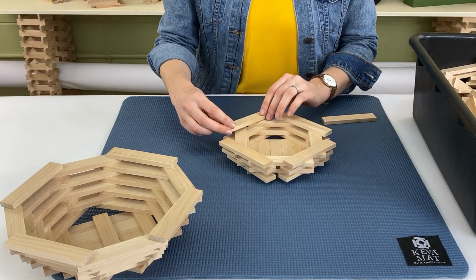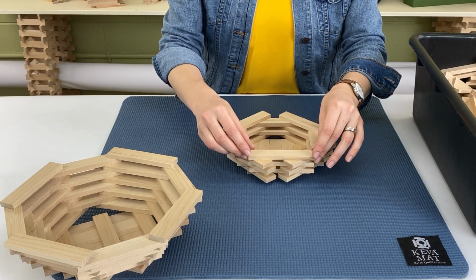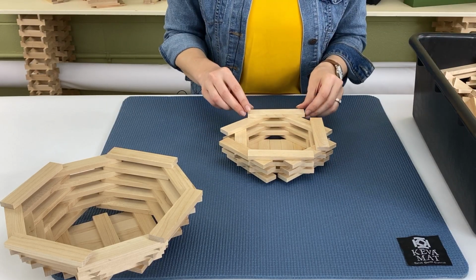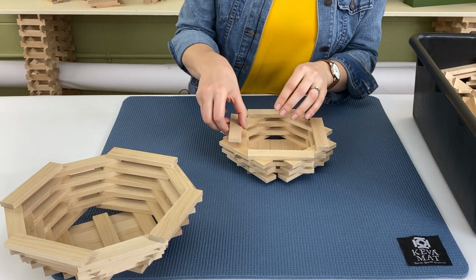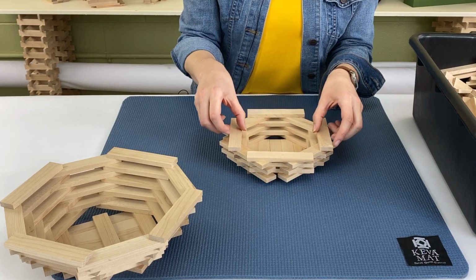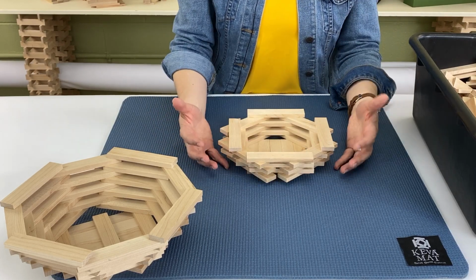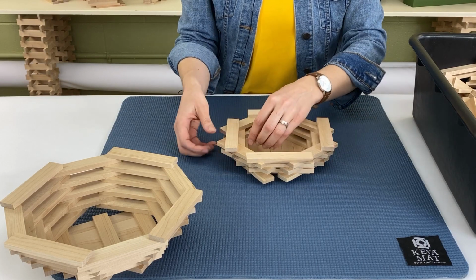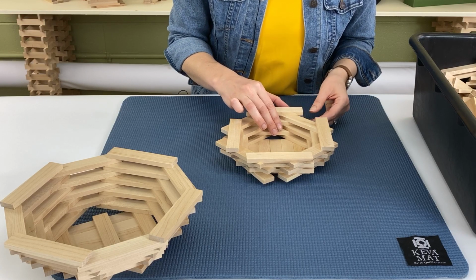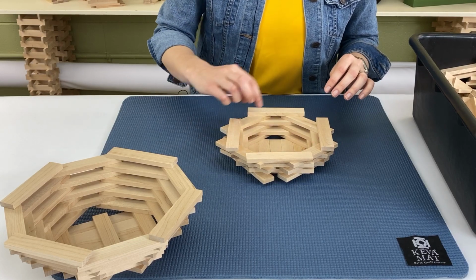So just keep that in mind as you're building, that you want to come out a little more at the base. So the nice thing about this globe structure is it's very secure, and once I build this layer, I can show you. You can even carefully take your fingers and kind of move the planks out more to get the shape that you'd like. So if I think it's too narrow at the base, I can start expanding my circle out even more. I guess it's not a circle though, I guess it's an octagon.